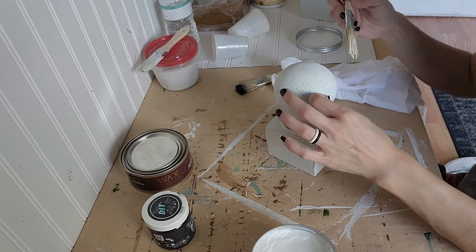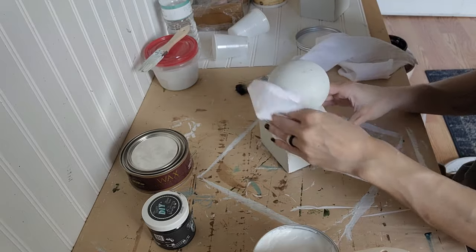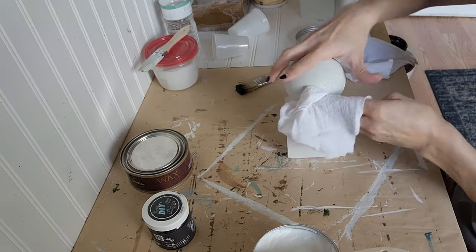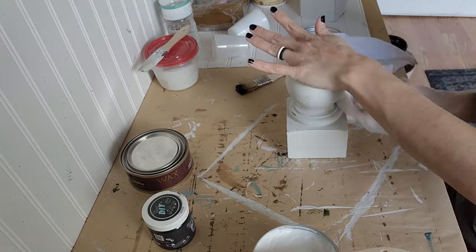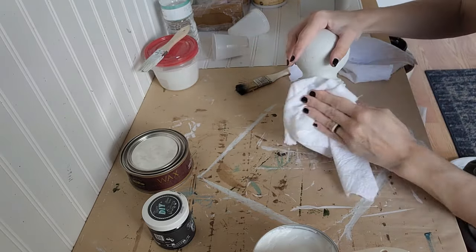the black wax. The black wax I'm using is from DIY. So I was a little nervous to use the black wax. I was torn between the black wax or the brown wax. So I started with the black wax and I started out light.